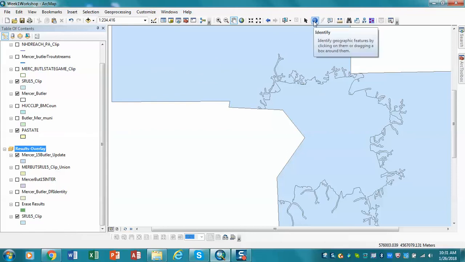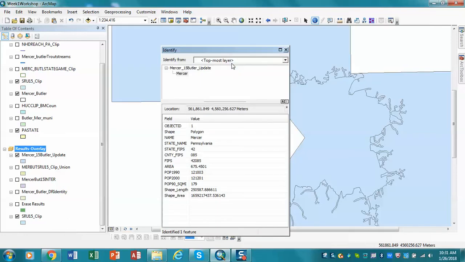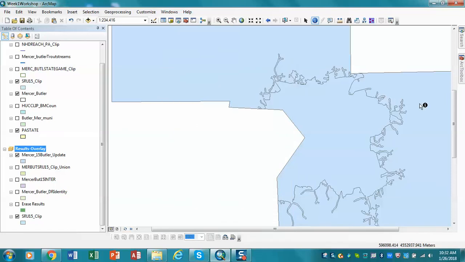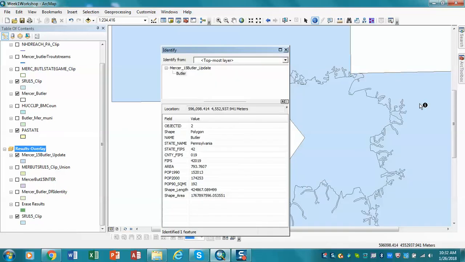And what's very important about this, when I click on this one, you're going to notice that when I look at its county FIPS, it's 85. When I look at Butler's county FIPS, again, it's maintained as 19.